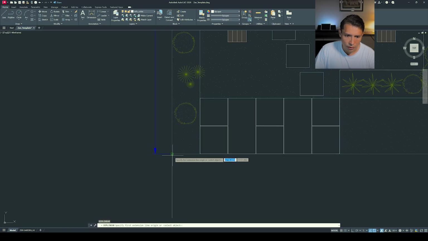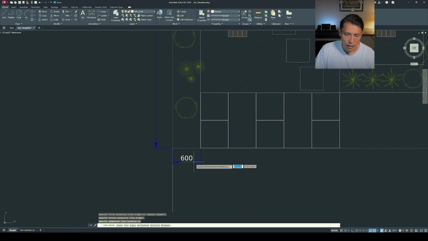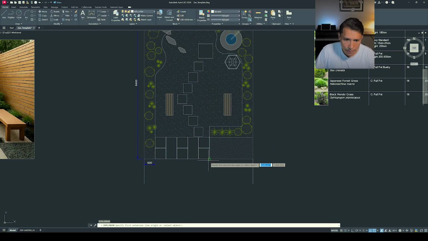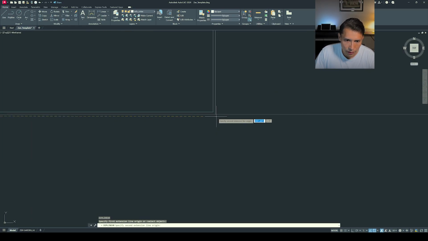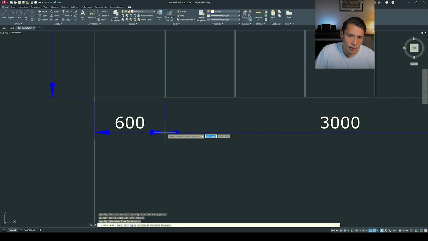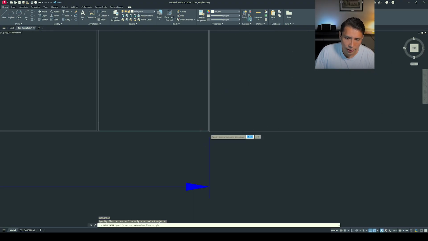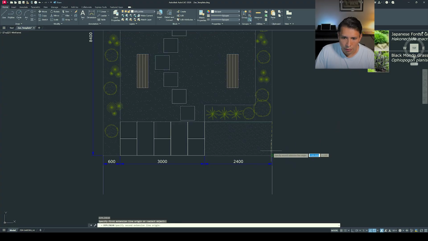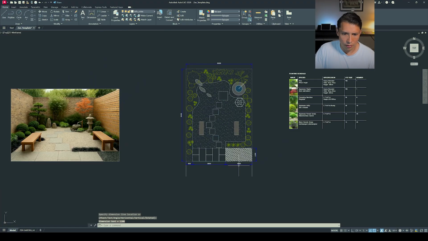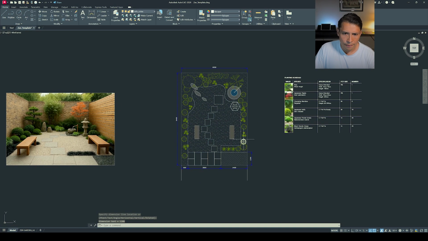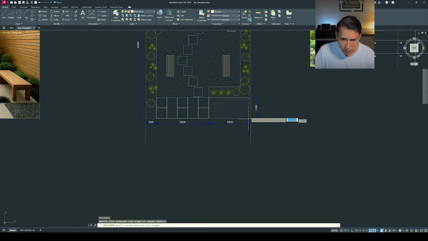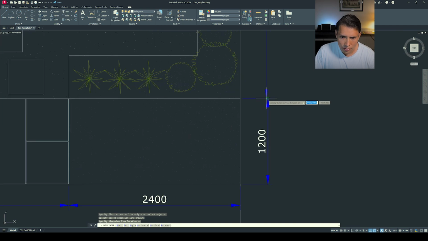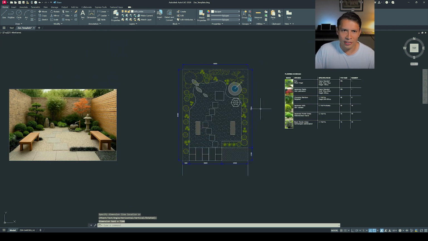I'm also going to add another annotation here, the width of the soft area. Another one for this entrance to the garden. And another one here for this gravel area. I think it's also worthwhile to add another one here to show the width of this landing. And I'm going to add one more, probably from this point up to this point. This is just conceptual design, so we don't need to add too much detail for now.